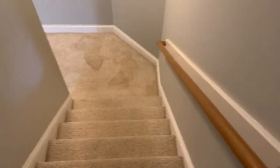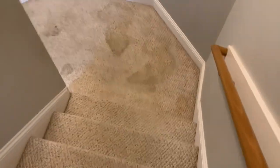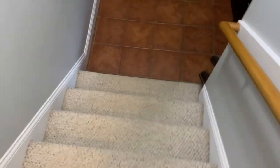Okay, so first we're going to start downstairs. We have this staircase leading to downstairs. And it looks like we have some pet issues in this area. We're going to take care of this. And on down to a bonus room. And this is the bonus room here. So we're going to be cleaning this area down here as well.